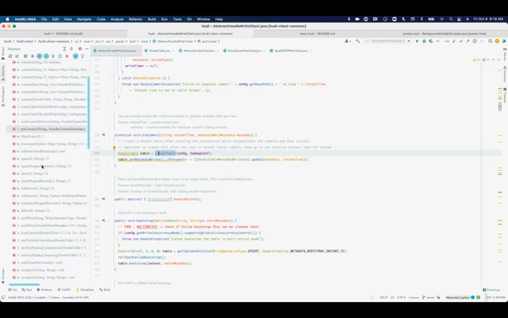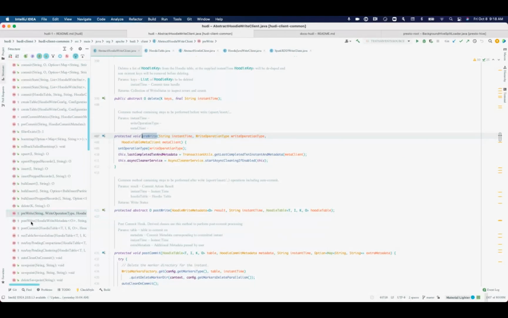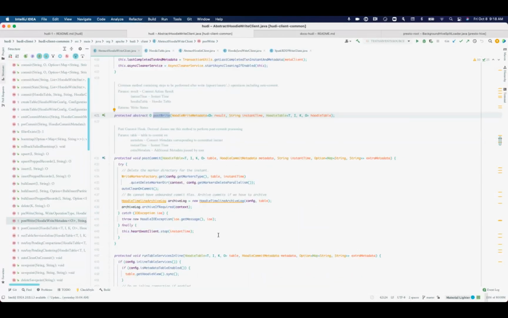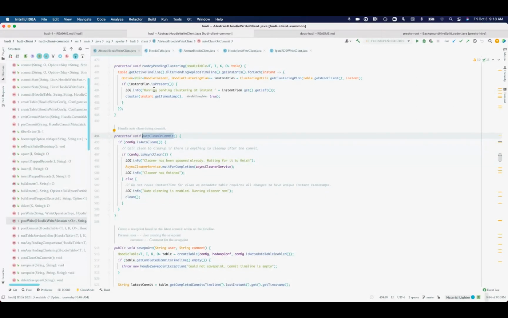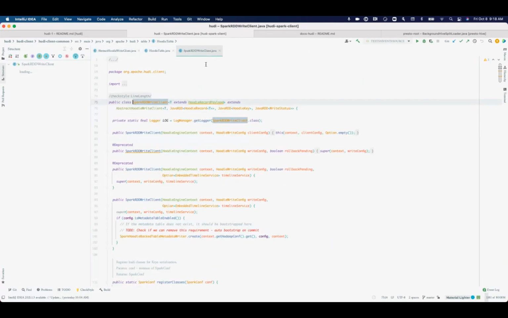So there is a bunch of pre-commit actions, and then if you want to understand where, for example, cleaner or any of these other things are getting scheduled from, it's typically the post commit. For example, archival is kicked off from here, and then here it's saying, okay, if you want to clean, go clean it. So this basically does the higher level write and gives that experience that you do. But the main API that it all delegates to is this.